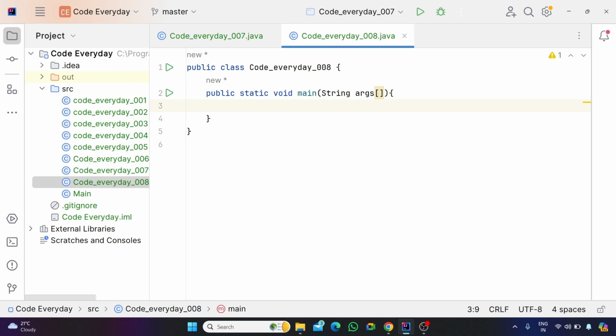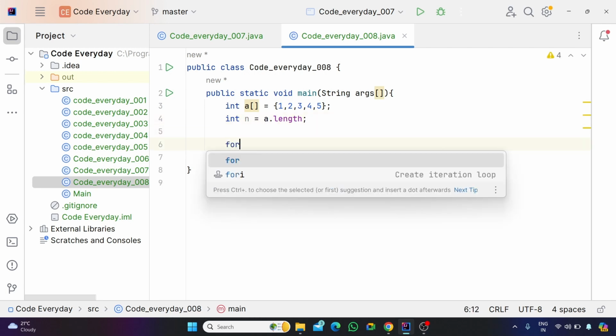Let me show you how we write arrays in Java. Firstly, an array is a data structure where we can store elements of the same data type. Today we will see how to store integer data types. Suppose int a, you start your square brackets and here I'll enter the numbers, suppose 1, 2, 3, 4, 5. There is a property called length. Length is a property of an array. int n equals a.length. This length will store the size of this array, which is 5. This n will store the length of this array.